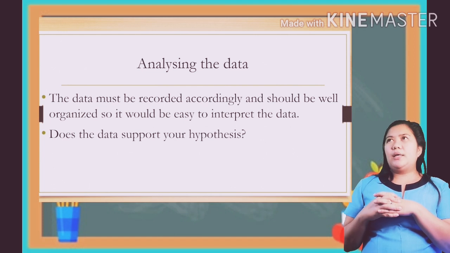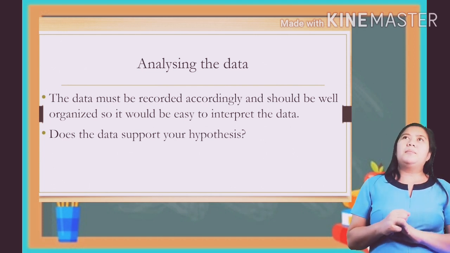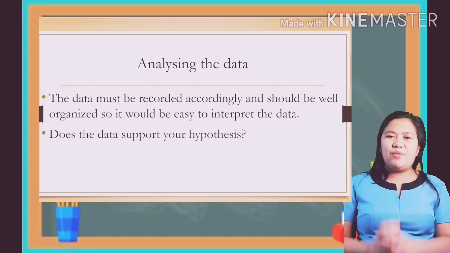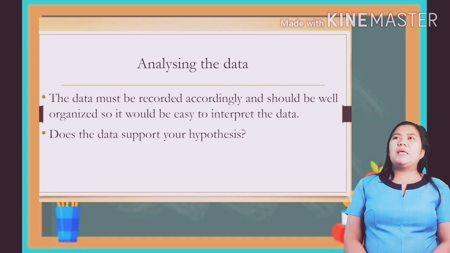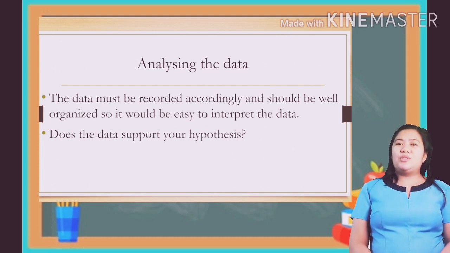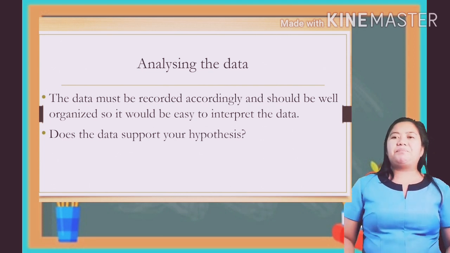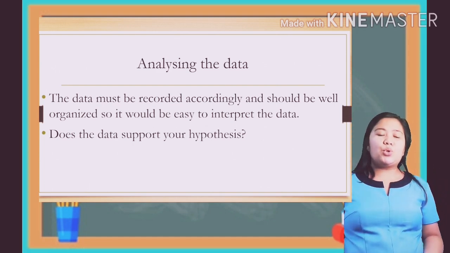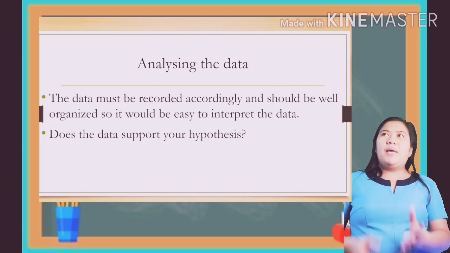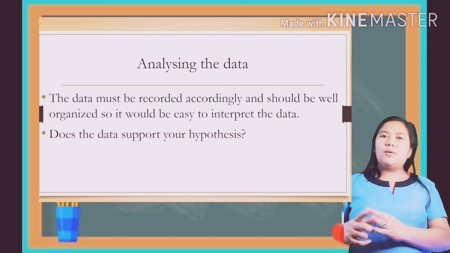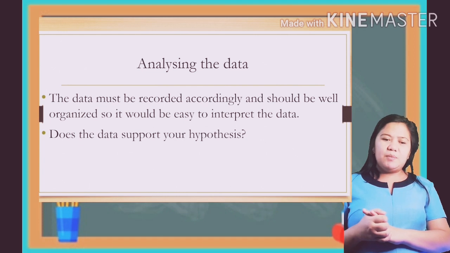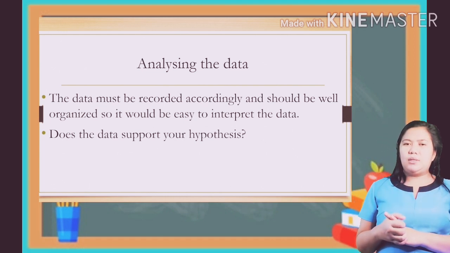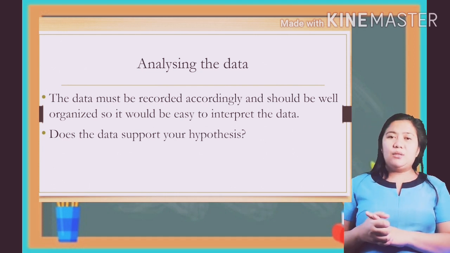So in a hydroponic setup, the root system is one good indicator that your solution on that particular hydroponic setup is very, very effective. So the root system is also another important factor to consider or to record on your data. Now, does the data support your hypothesis? From that data, for example, on the plants, on the saline solution, on a hydroponic setup, based on the height, weight, and then the root system, is there a new root system coming from the seeds of the Pechay Tagalog that you embedded on the hydroponic setup?